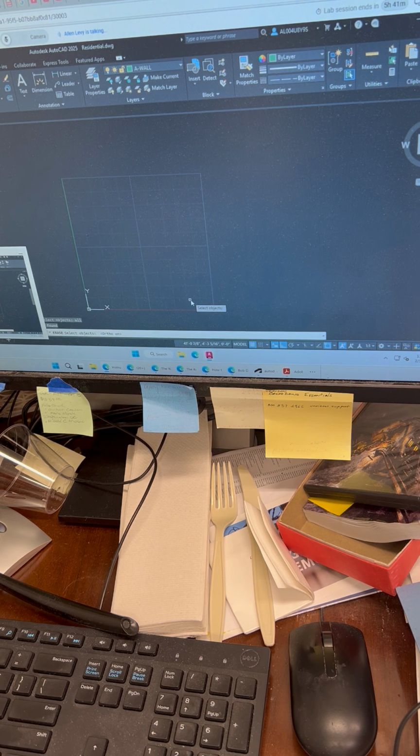At this point, I could add my @ sign, then enter a distance, let's say 15 feet, and then enter an angle by using the angle symbol, and put in an angle of 45 degrees. There, I've just drawn something at a different angle than horizontal and vertical. But that's me using that relative polar method that I showed you earlier.